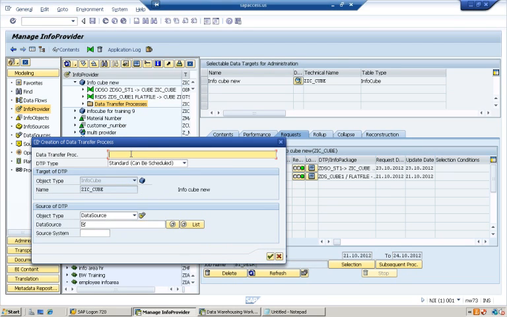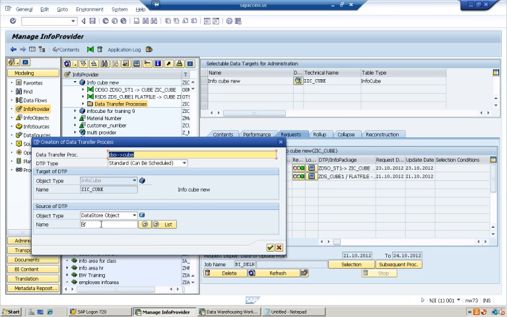Okay, so mention where you want to load from, let's say DSO to the cube. Just give your data store object name and then create it.